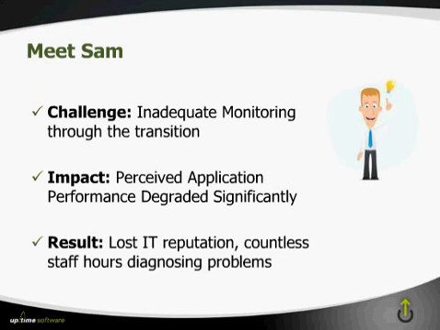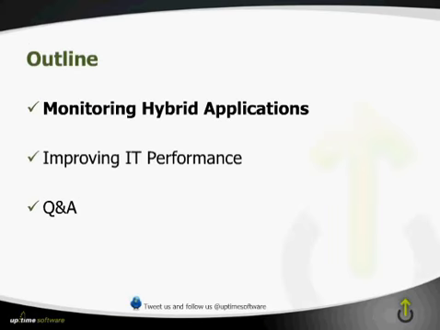So I'm going to talk about two broad categories where we helped Sam to improve the whole process of monitoring his hybrid applications and migrating from the traditional stack to the new modeled virtualization stack, including resources across physical, virtual, and cloud assets. I'm also going to talk a little bit about how he's able to improve IT performance through effective reporting on the availability of his applications back to the line of business and back to the users within his IT department.